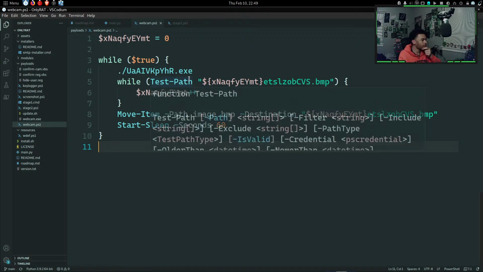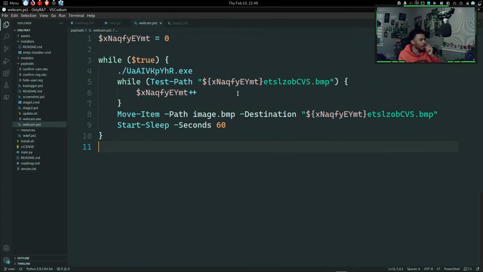While true, it runs the exe file, and then there should be a while test-path number.bitmap. Then it should add the value, and then it will move item path image.bitmap to the current.